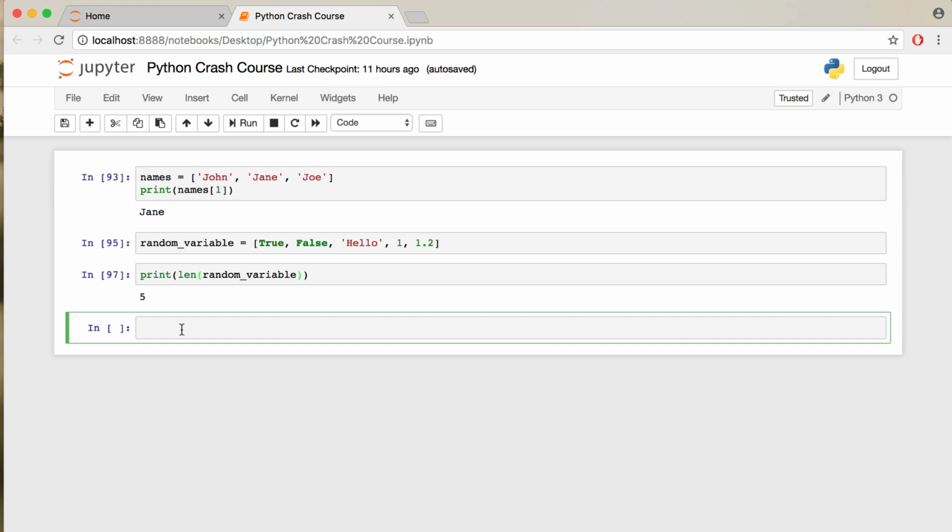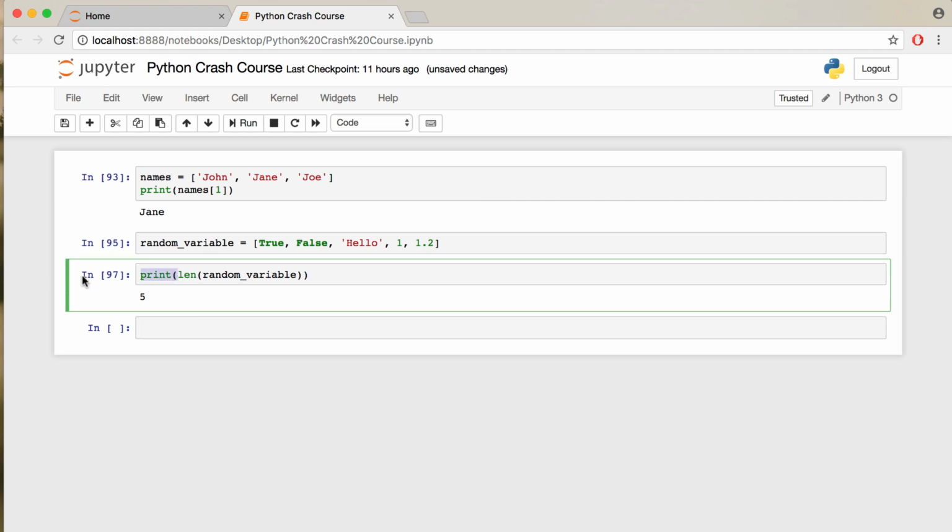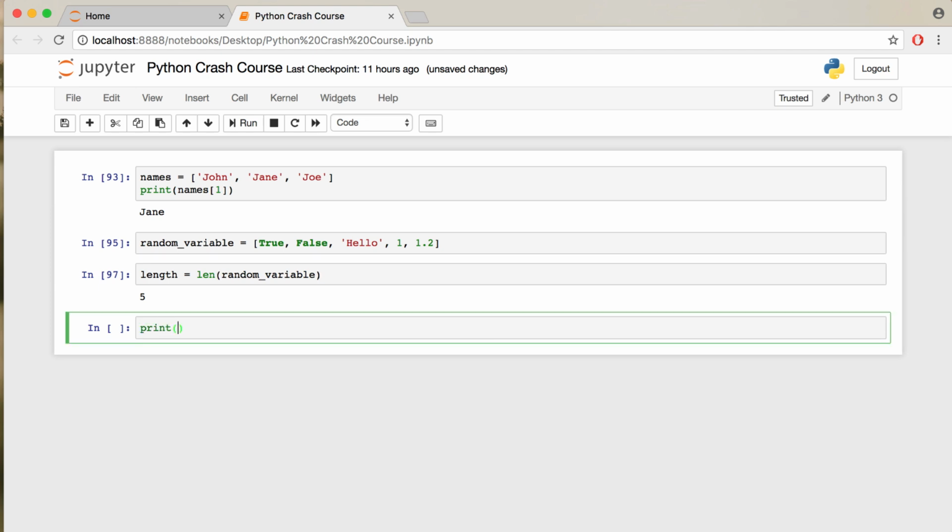How would I do this? First, let's set length. Or you know what? Let's do it on the same cell. Let's set length is equal to length of a random variable. Would I then simply write print random variable and we'll access the index at the length like so.